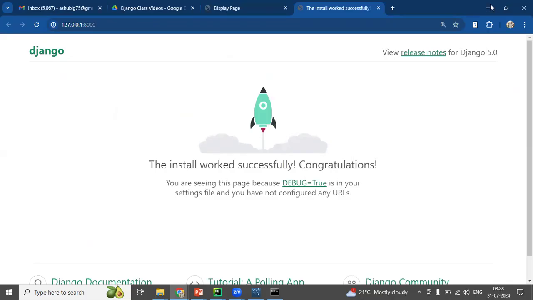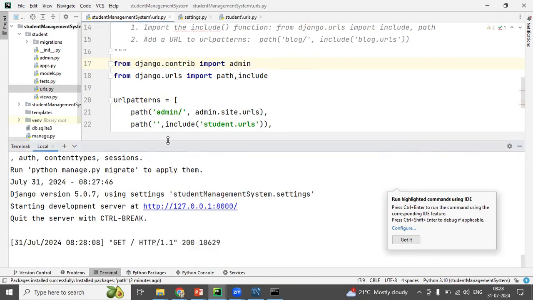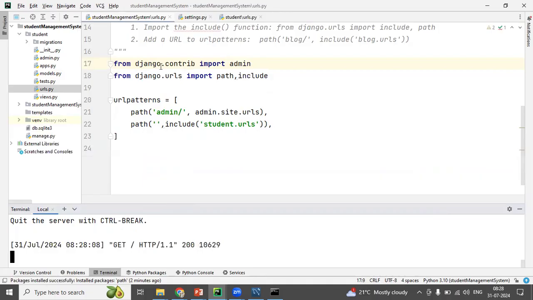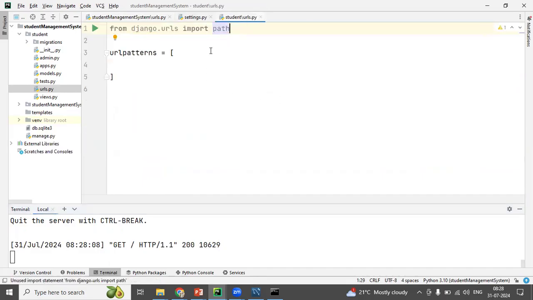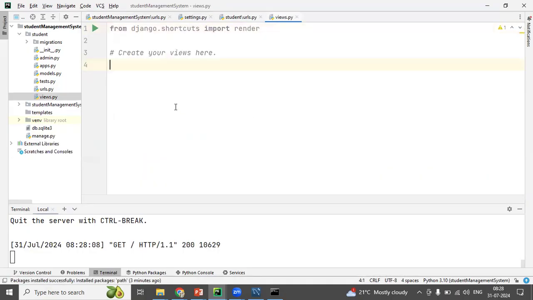So what we have to do first, we'll go to the student app. urls.py is already created. Now inside the student app's views.py we will create the home page view. That means def, I will keep this as home, request. I'll go a little faster. Okay.